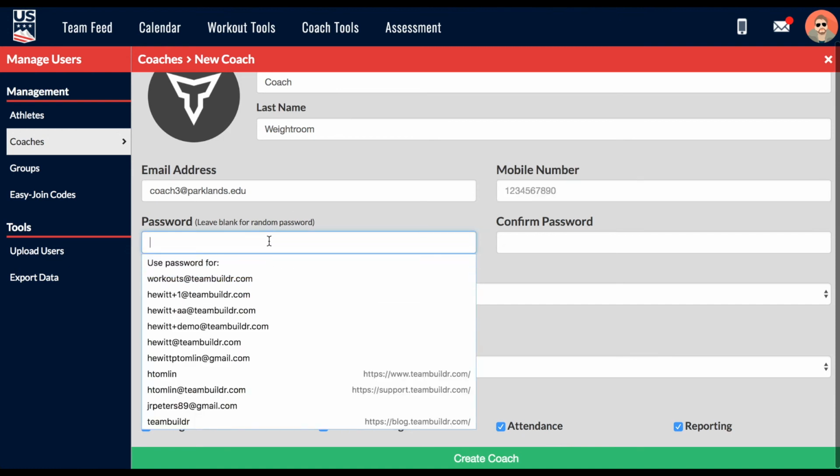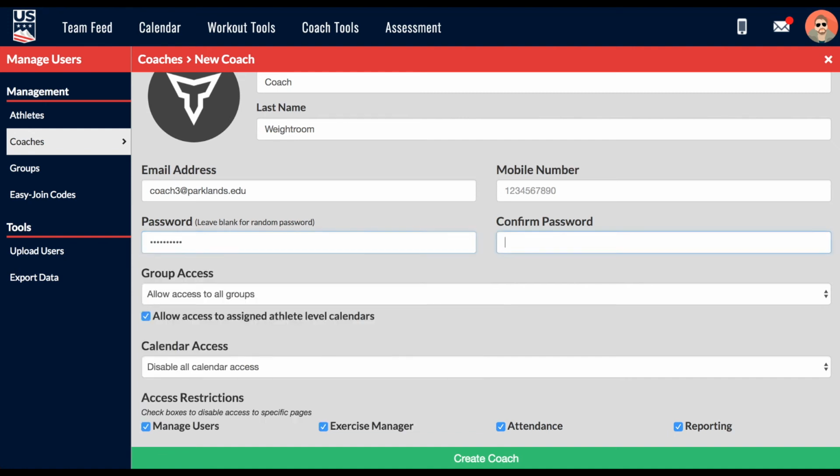Access to all groups, disable access to all calendars, disable access to all features, and then of course you can create a password. And I would create something really, really generic and memorable. So maybe weight room is your password. And then from here you can print this out and tape it to each tablet so everyone knows the login for each tablet. You could write it up on the whiteboard, but just make it really visible so that everyone knows the login. Or better yet, just log into the tablet with the dummy coach and then make sure no one logs out so that we don't have to deal with people logging in and out of tablets all the time.